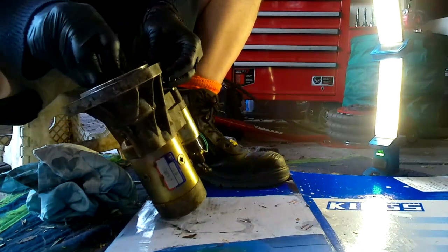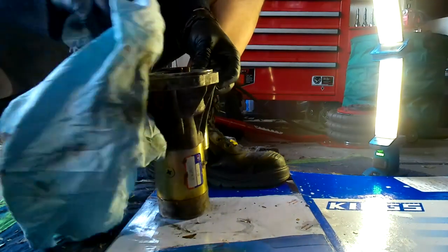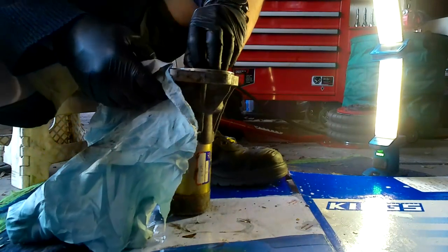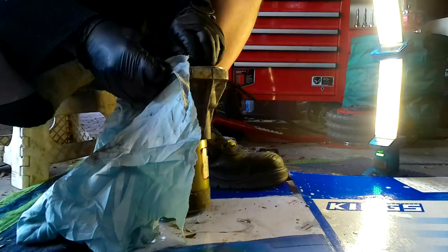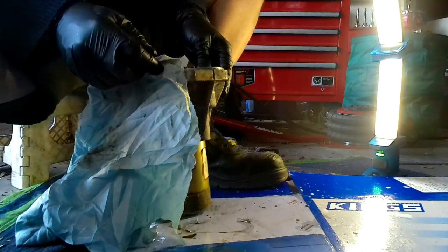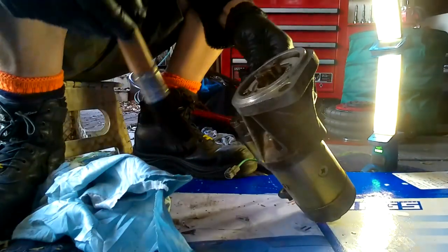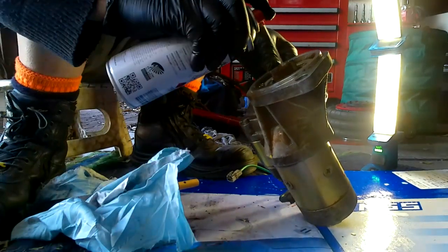Now you can see that's moving a lot easier already. As long as this motor will turn, which it feels like it does, it's good. So you can see what happens when it flies out, it turns like this. That just ensures that it fits in, gets into the flywheel gears correctly. As you're looking at it here, the important area is in there. So I just want to make sure it's clean.